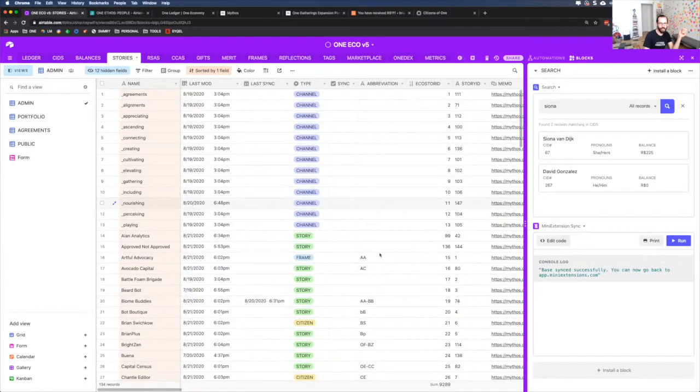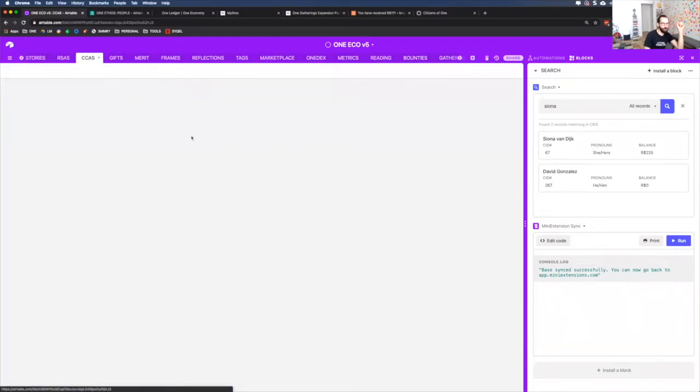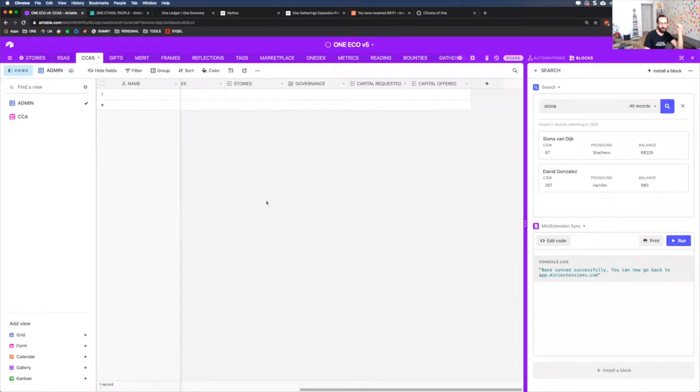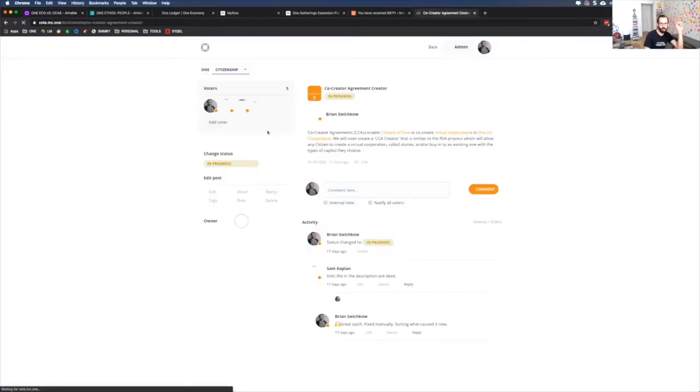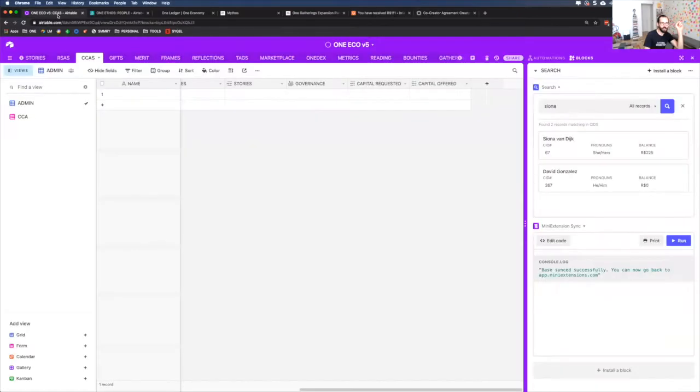So yeah, that's largely the economy. We are now doing things like bounties, basically saying if anyone can introduce us to someone like this, we will reward you with that. We also have what are functionally shareholder agreements for virtual corporations, which is the current project, which you saw here. The co-creator agreement creator is the current thing that we're working on.